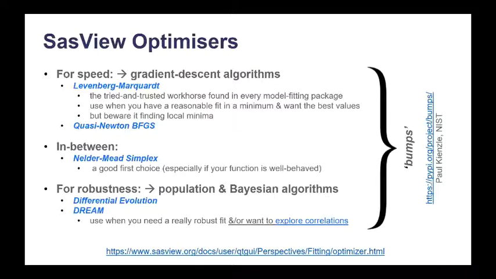It's very good for zeroing in on possible solutions, but because it's prone to finding local minima, you may need a more robust optimizer for more complex models. The most robust optimizer in SasView is called Dream, but it's much slower. All of the optimizers in SasView hail from a package called Bumps, written by Paul Kienzle at NIST. If any of you are familiar with the REFL1D program for fitting reflectometry data, that also uses Bumps. So that concludes my slides for the moment.